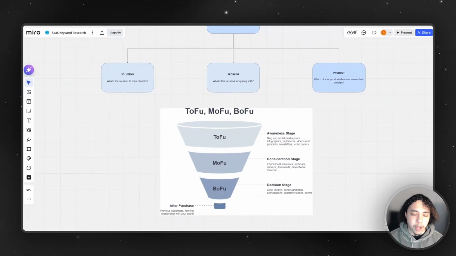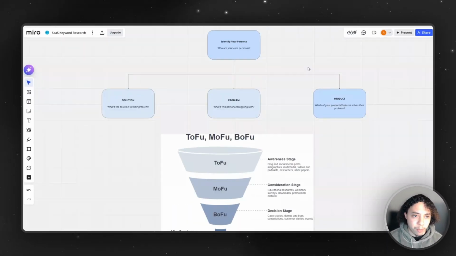So you need to create more of a topical authority. This is why identifying a persona is extremely helpful, because you want to approach keyword research from more of a topical level, so that you create topical authority.